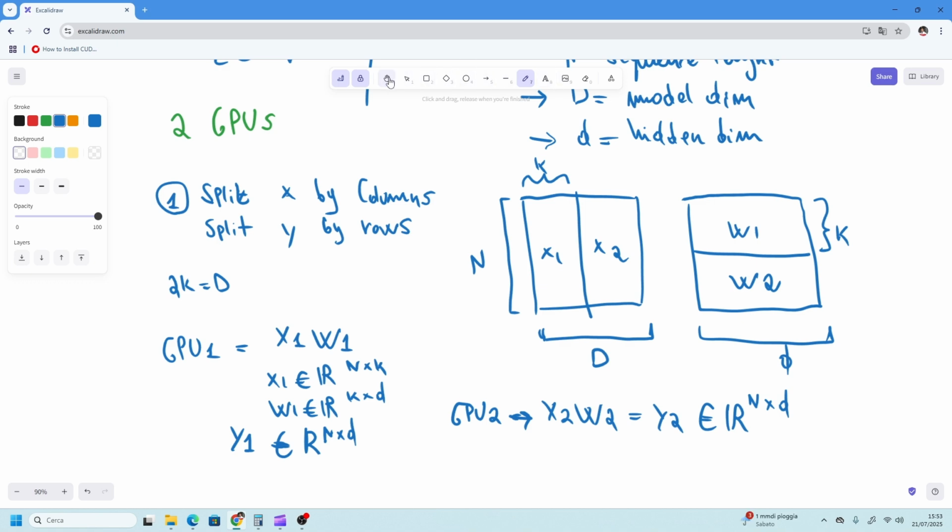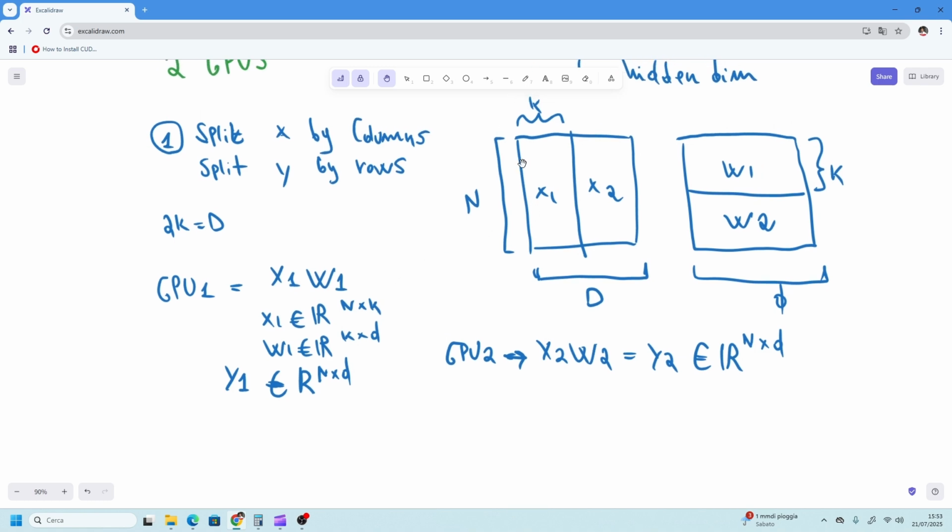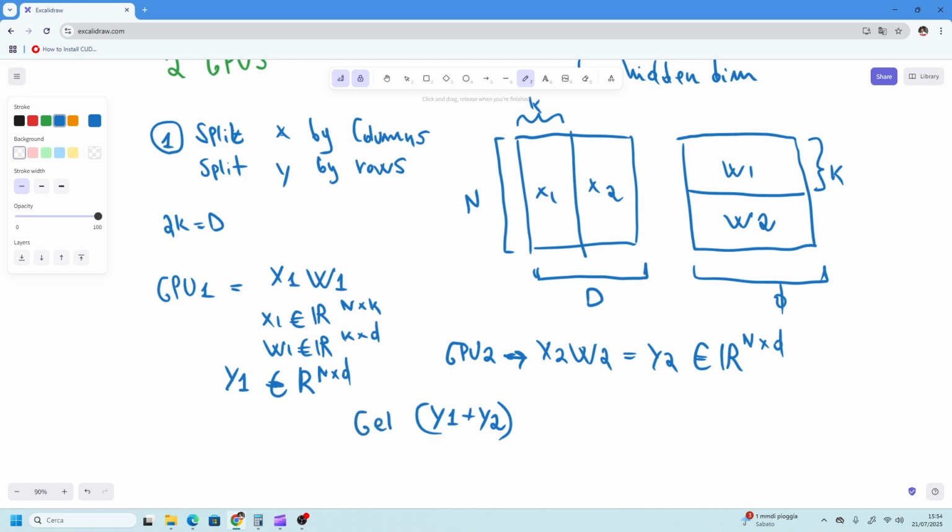So now to obtain the final output, obviously we have to sum these two matrices. So we have to do Y1 plus Y2. Then once we sum these two matrices, we can apply our GELU. But remember, Y1 is on GPU1 and Y2 is on GPU2.